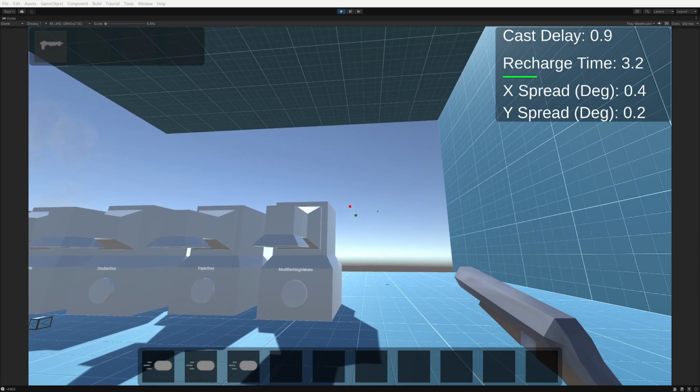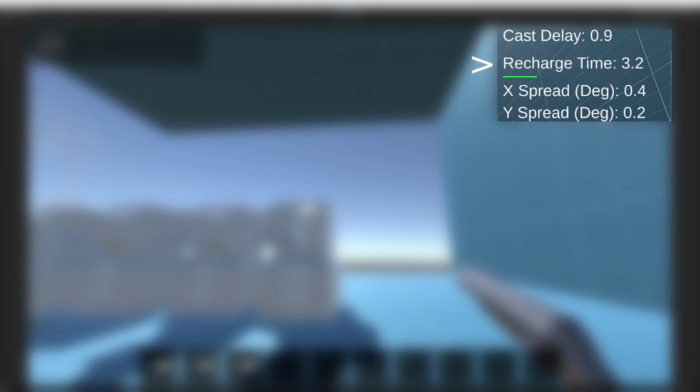As of right now, there are 4 things that directly modify the way your gun shoots, and those things are the cast delay, which should really be called the fire rate, the recharge time, and the X and Y spread. I'll get to the recharge time in a second, but the X and Y spread determine how accurate or inaccurate your gun is.